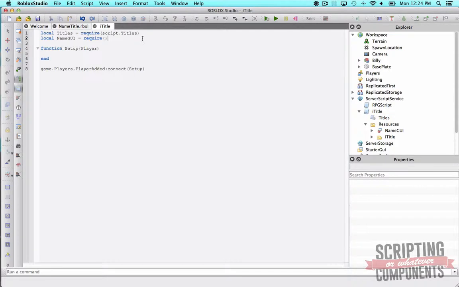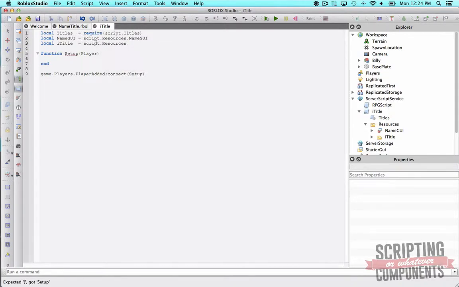Equals script.Resources.NameGUI, and we'll also need iTitle, so we will grab that as well: script.Resources.iTitle.